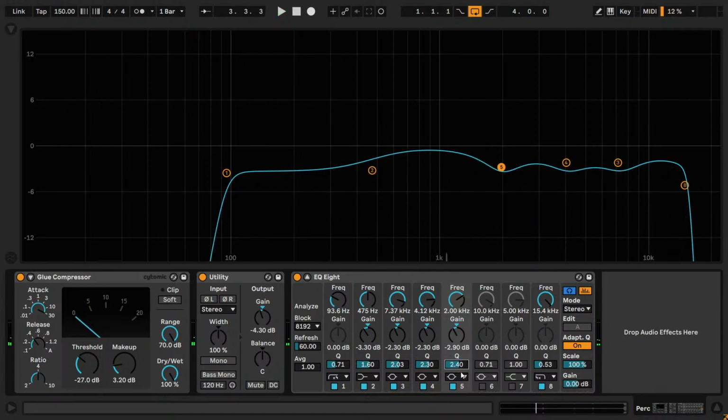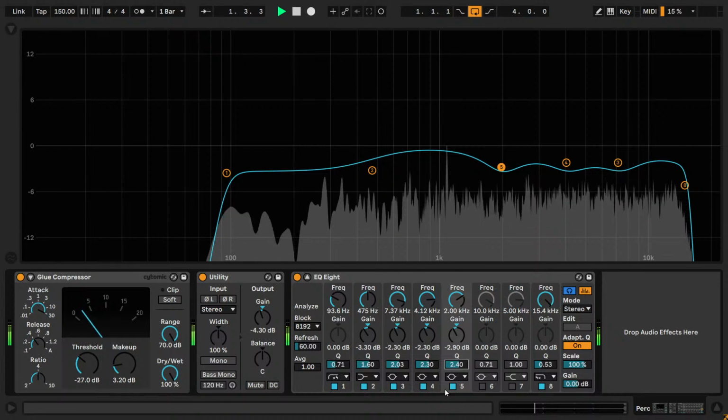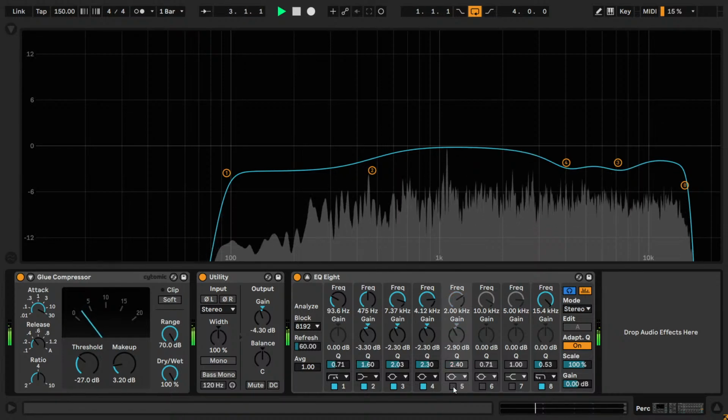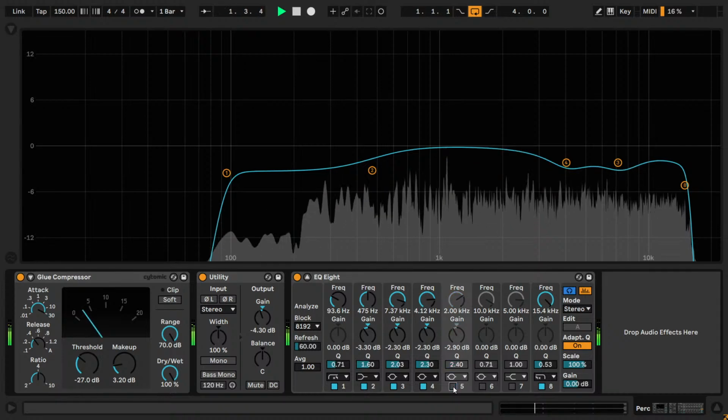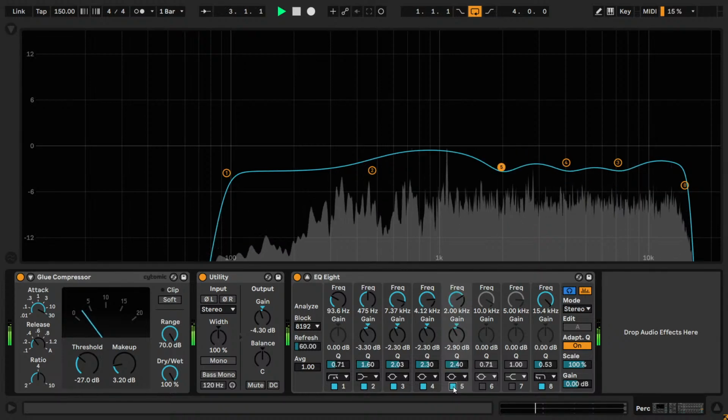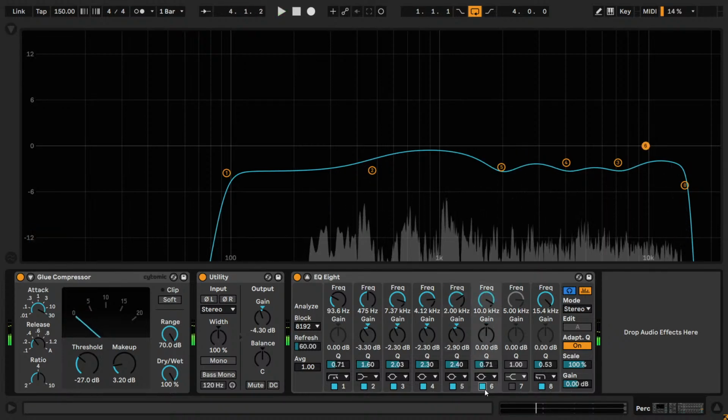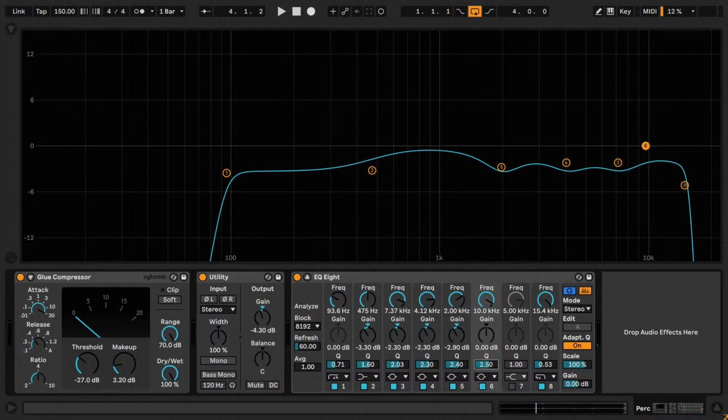And again, the change in the sound is following. Let's keep sweeping through the frequency spectrum.